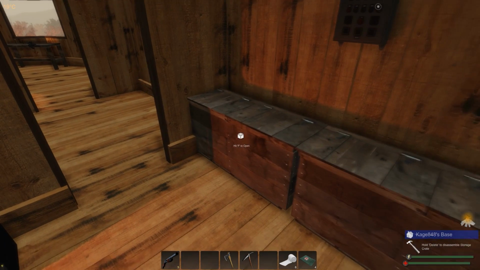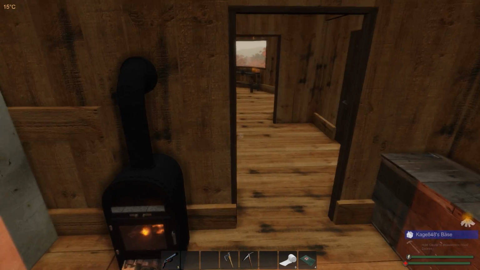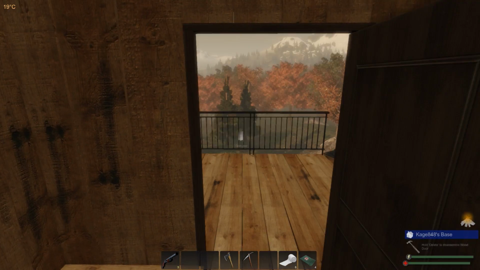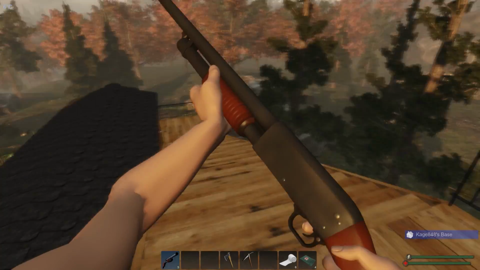But I gotta save up for those materials. I've got a pretty decent stack of nails here. Got some cordage, got some wood, but we're just gonna collect stuff for at least this video. And yeah, so let's get started. We do have our shotgun for protection. I will kill some animals if they look at me funny. And let's get going.